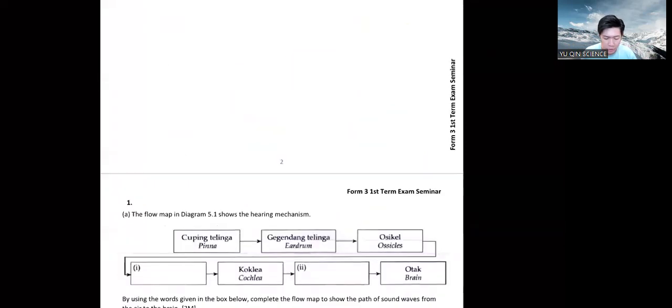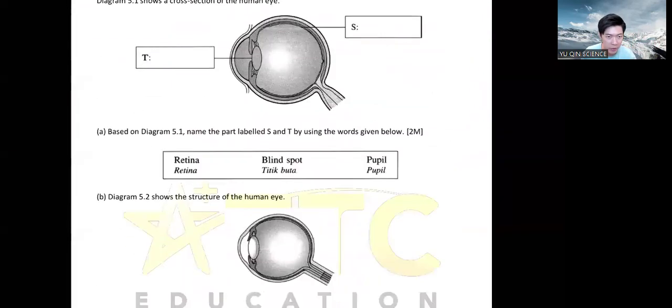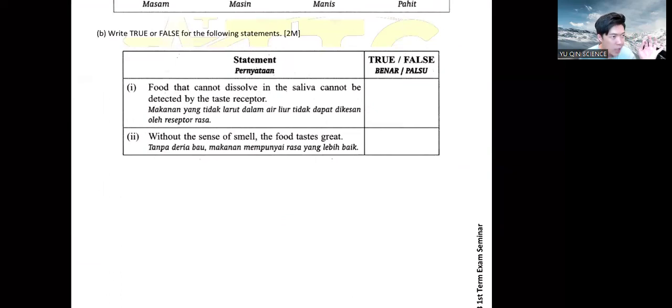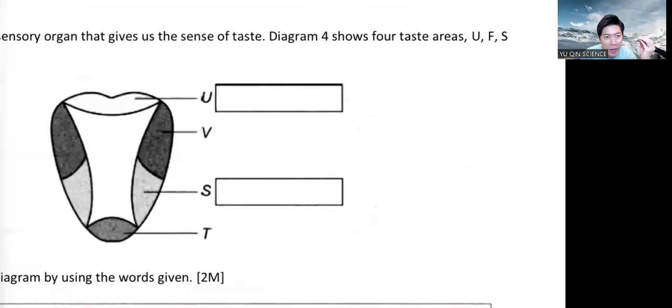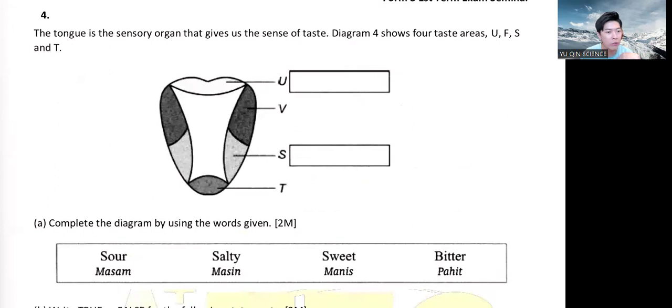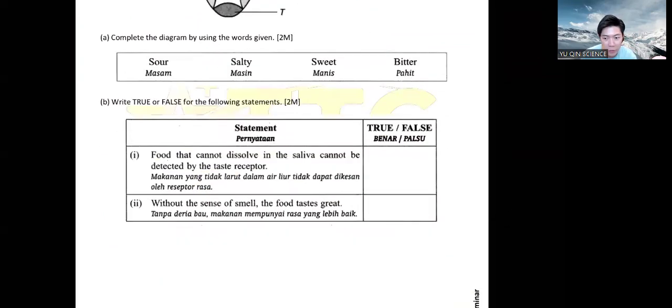Chapter number 1 is a very big chapter: stimulus, responses, all the senses that we have, and then the smaller parts. Section B, I'll leave it for you. Section B is this type of 4 marks per question. It's very simple. You just have to read through and try out the exercise. Section B is a very good part to test if you are done reading your basics. If you do section B questions and you struggle, like, I don't even know what is U, what is S, what is V, that means you're not done with your studying yet. You need to really go back to your basics. Section B is very straightforward, true and false and whatnot.